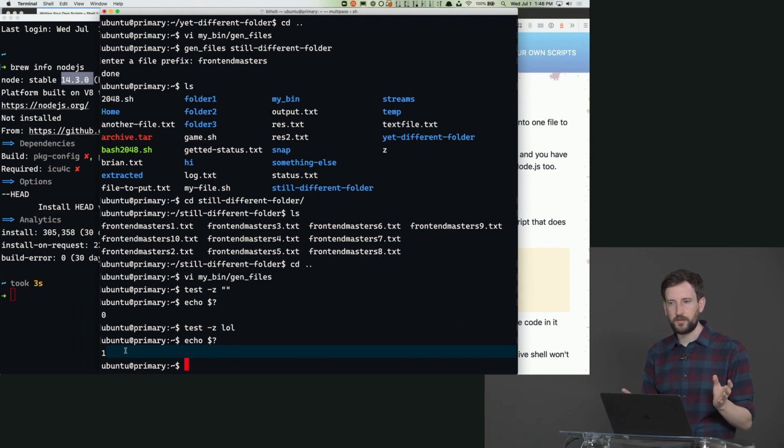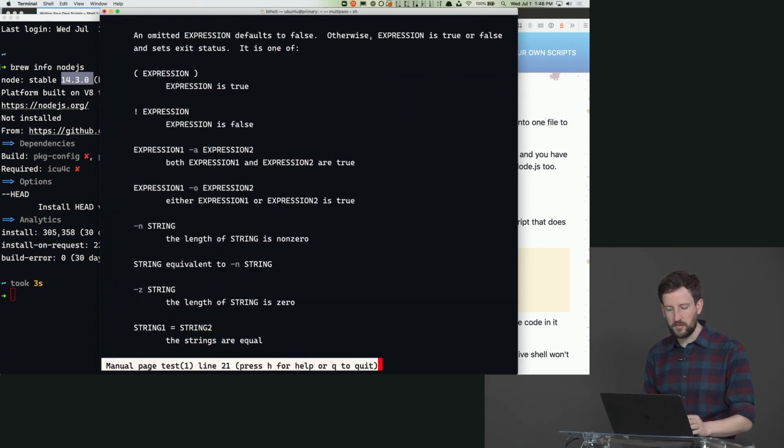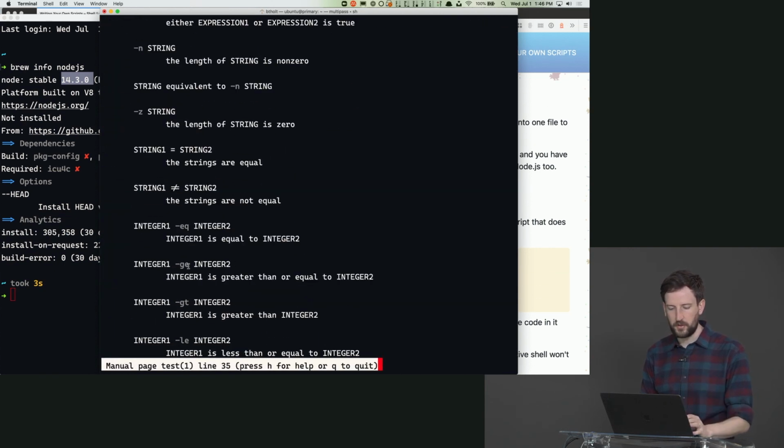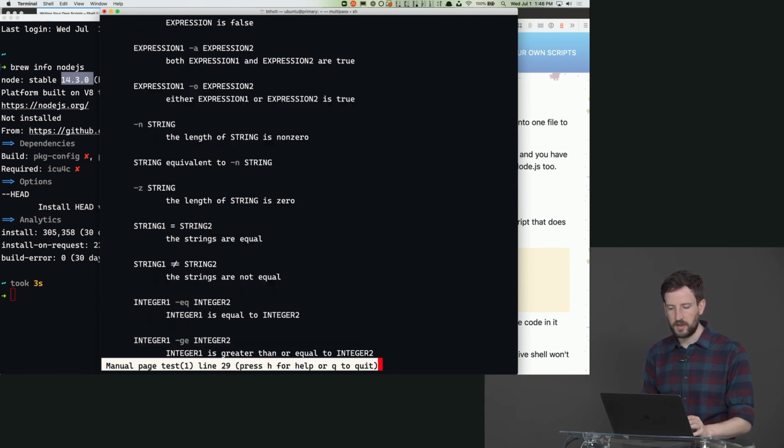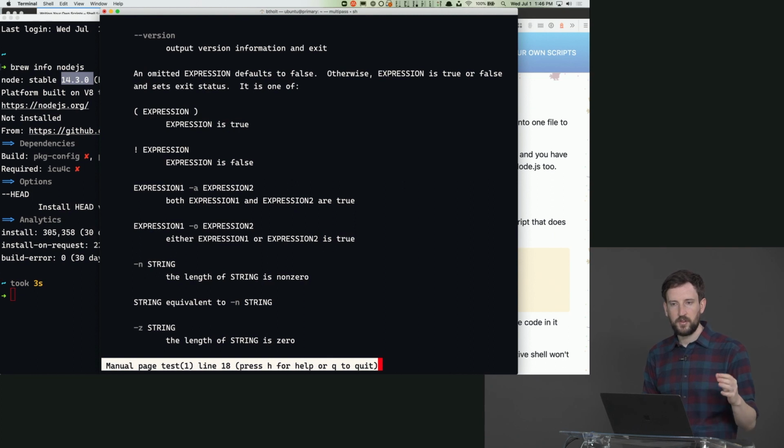Now the reason why that's useful for you to know is if I say test --help, or actually you have to do man test rather, this will give you everything that you need to know about these expressions. So you can test equals, you can test empty strings, you can test if something is empty or not empty, you can see if they're equal or not equal. There's a bunch of stuff, and it's all using test. So the way that you can remember all these various different things is all you have to do is man test, okay?